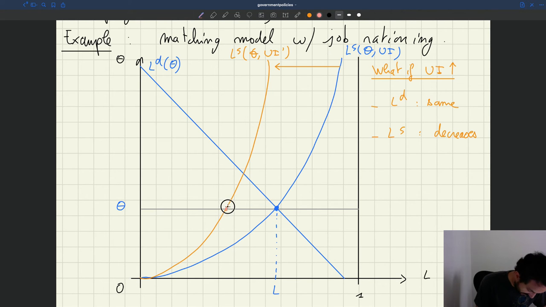So you can see that at a given tightness, the labor supply, which here captures the number of people who have a job - because here it's just a one-period model, it's also the probability to find a job because initially everybody is unemployed. So you can see that the probability to have a job actually is falling from that initial L to this new point here.